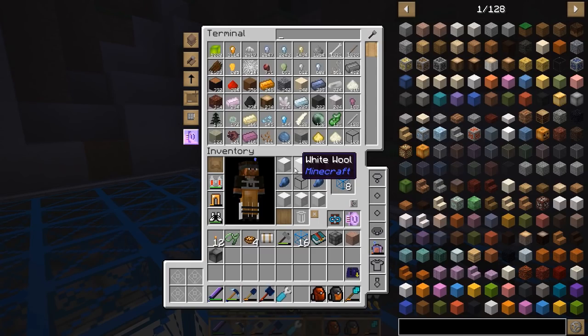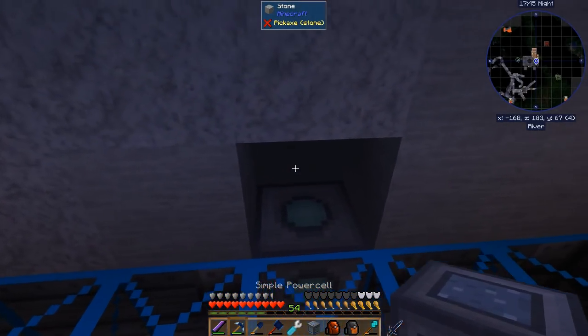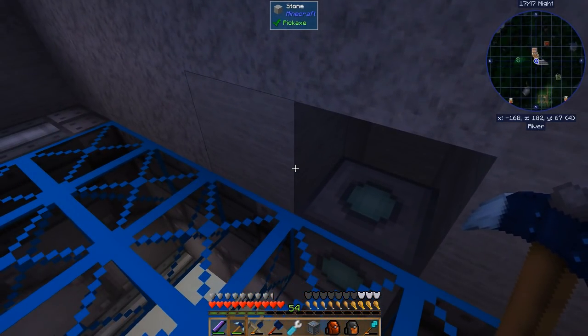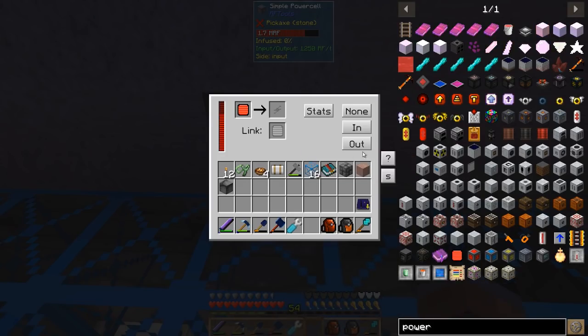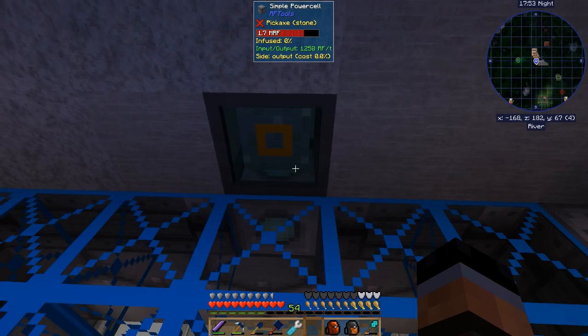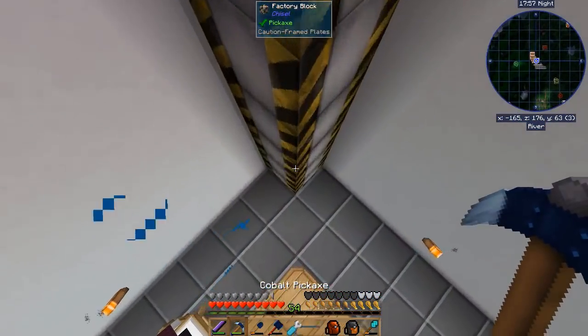Now the other thing we're going to want to get is a power cell. So we got some simple ones from earlier that we can use. And let's just go ahead and put that one right there for now. We're going to set this to out. It's all hooked up still, which is wonderful. Break that out of the way.